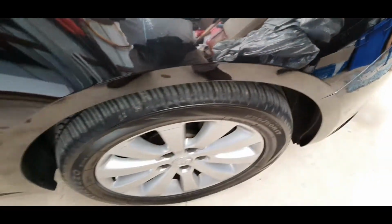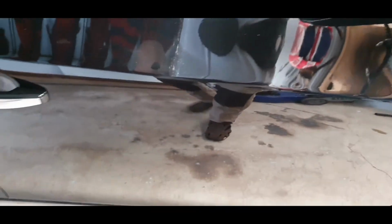There'll be a wash, cut and polish, scratches, and ceramic sealant. Big scratch there. Vehicle is in actually quite good condition despite the scratches.